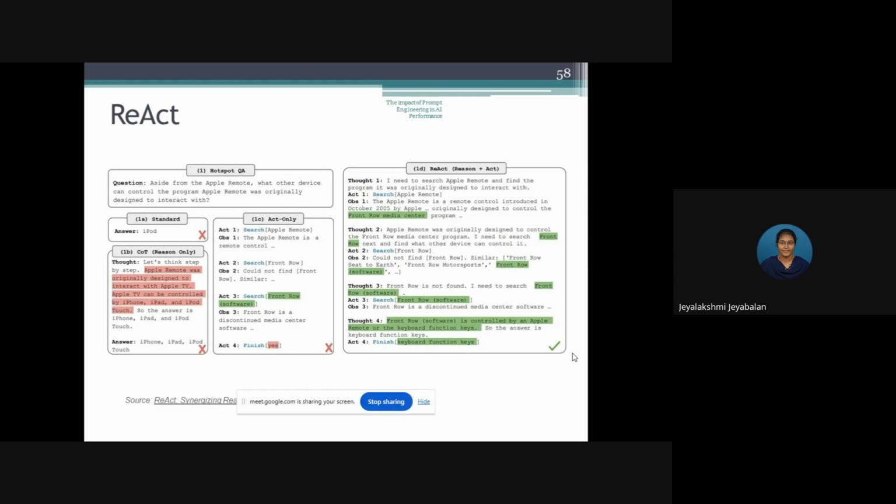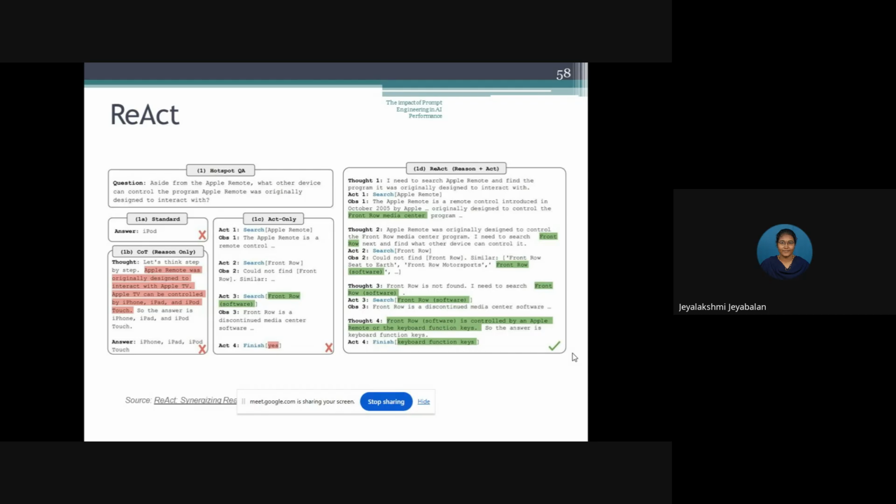And the third observation states discontinued media center software, Front Row, which is a software that is discontinued. So it starts to search about Front Row, another appropriate alternative, and it finishes the query. So it is going for alternative searches, and we will move on to ReAct now.